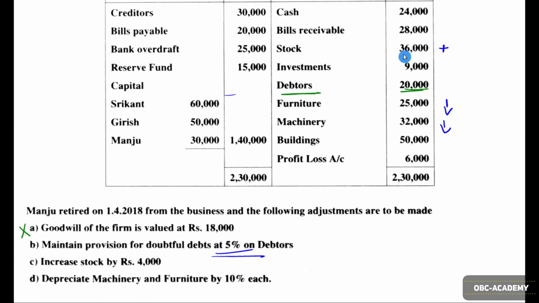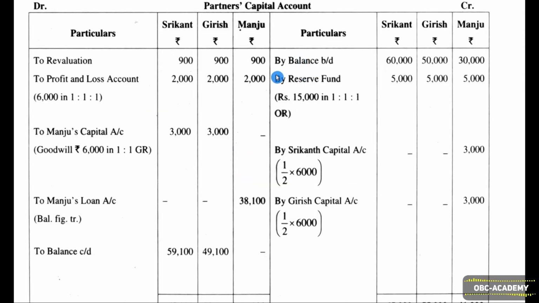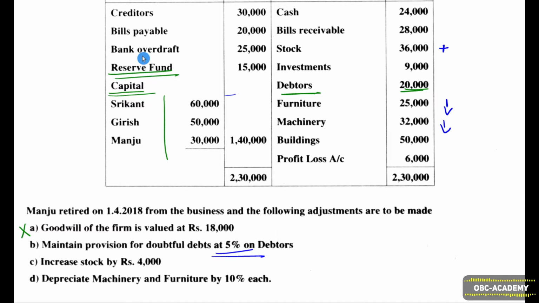So from balance brought down we are starting. The balance brought down is nothing but the capital. So for all three partners, 60,000, 50,000, 30,000 will be entered by balance brought down. Next, reserve fund. Reserve fund is nothing but a profit portion. If you got 100 rupees profit, some company may keep 40% of the profit as a reserve fund for expansion of the business, or for any other reasons. That's why this is also part of the profit. That's the main reason the reserve fund has to be transferred to the partners' capital account, because it belongs to the partners.